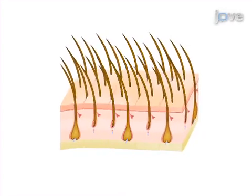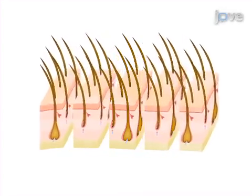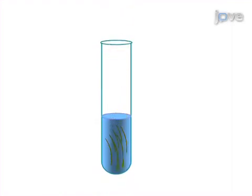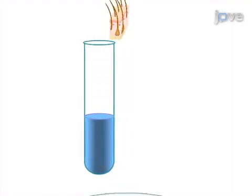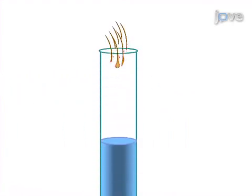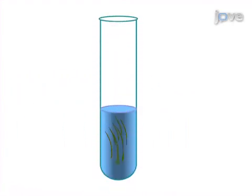This is accomplished by first cutting human scalp skin into 1 cm wide strips and incubating in media containing dispase. The skin is then arranged in fresh media and the hair follicles are plucked. The second step of the procedure is to treat the hair follicles with trypsin, and single cell suspensions are obtained.